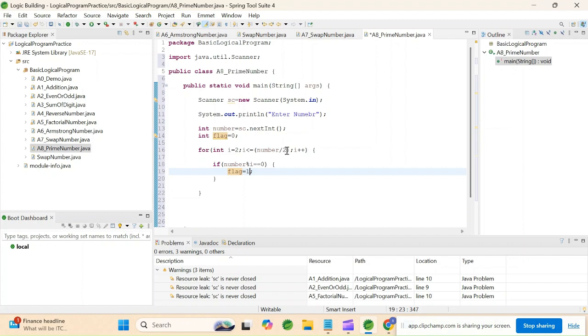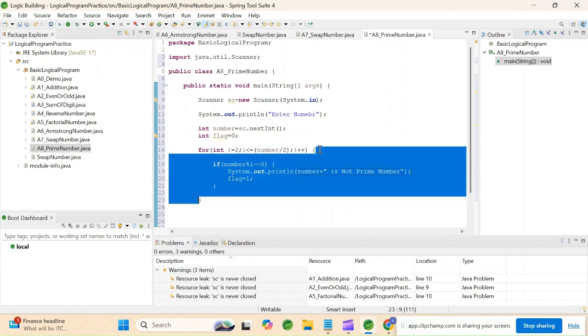12 by 2 is 6. Its number is greater than 2. Yes, it will come inside the if. Number divided by 2, okay, 6 divided by I, yes, equal to 0. Yes, it is definitely equal to 0. That means flag is set to 1. If flag is set to 1, that means System.out.println number is not prime.